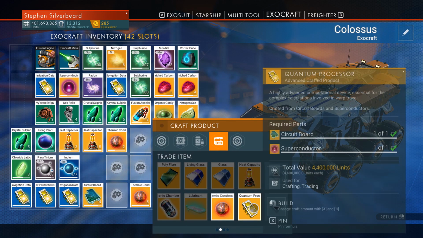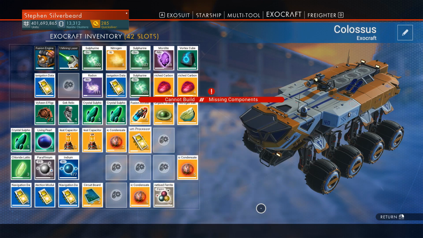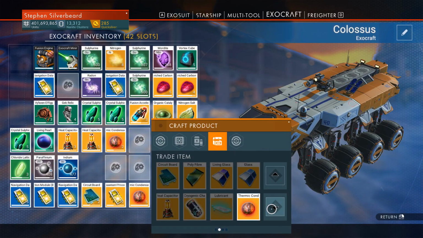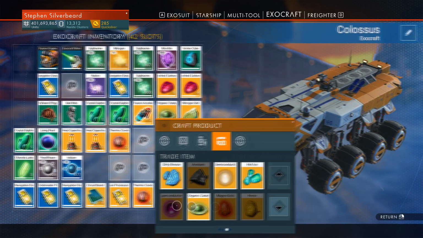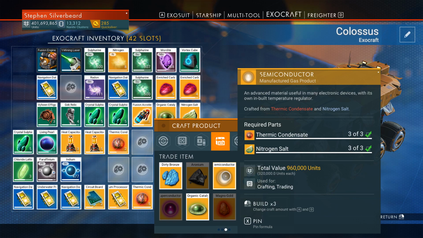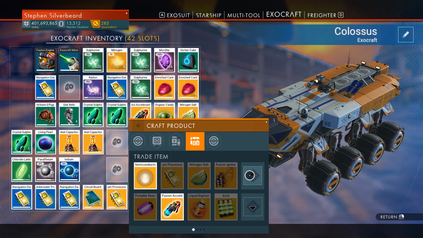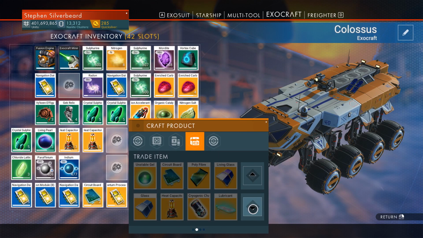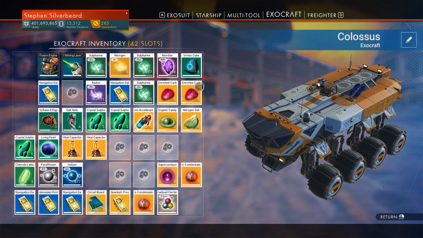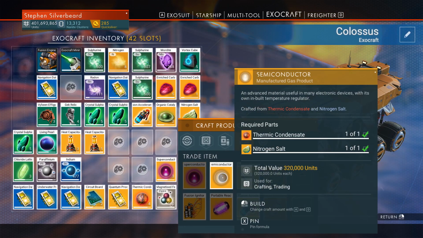And dirty bronze. I can make a quantum processor because we got, I don't know how many circuit boards I've got. I've only got 2. So we can make a couple of these. We can't make any more because we don't have any superconductor, and as far as I know I can't make superconductor. I can, but I need semiconductors. So, and we've got a little bit of this, so if I make a bit of those, what I should be able to do now is make superconductors. There, and we're consuming a rich carbon. This is why I really want the formula for rich carbon, because I can't make it at the moment.